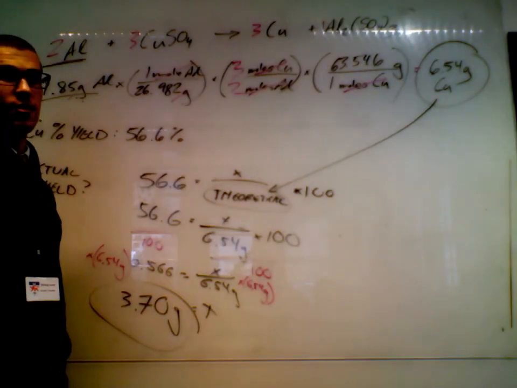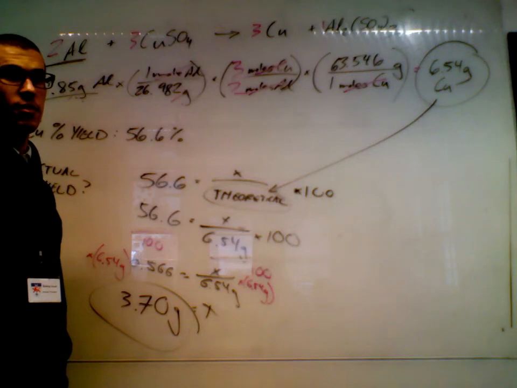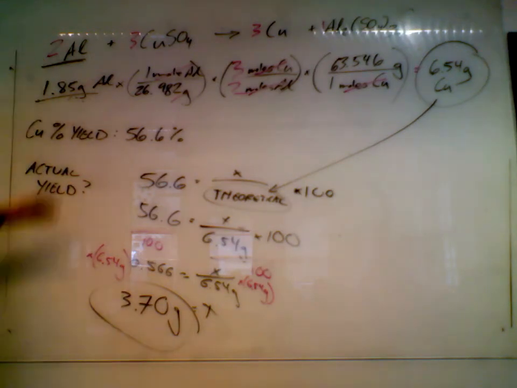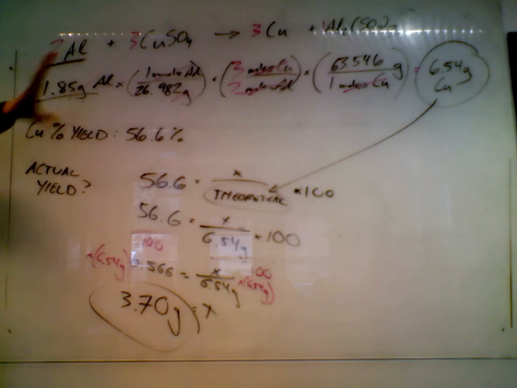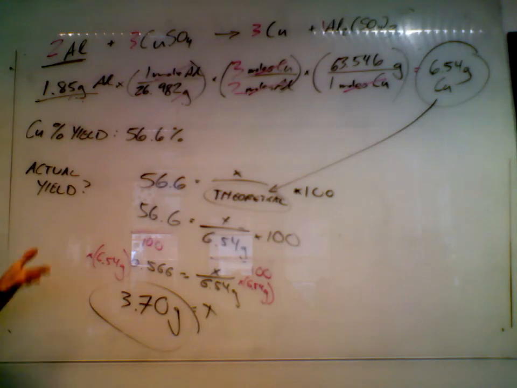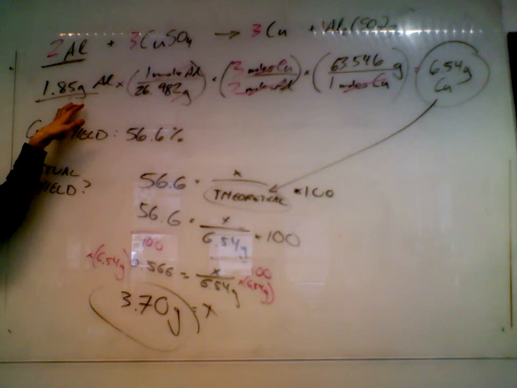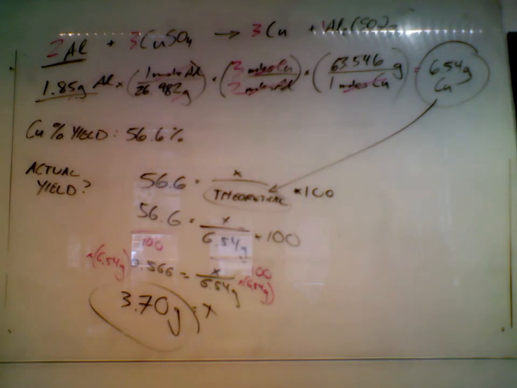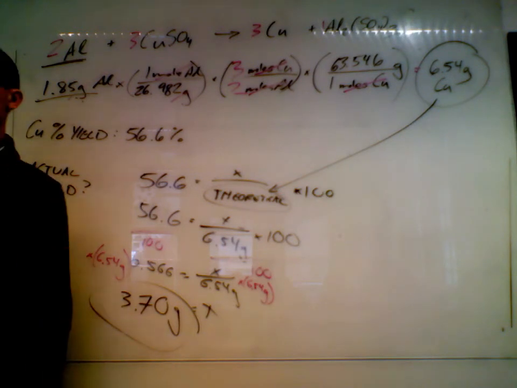Have you ever, on a test, aren't there different ways to ask this type of question? Yeah, I could say, how much copper should you make, given this balanced equation? That's your theoretical yield. How much product you should make, that's the same thing. That's another way of asking. What's the definition in the book that we wrote for theoretical yield? How much product you should make in a reaction.